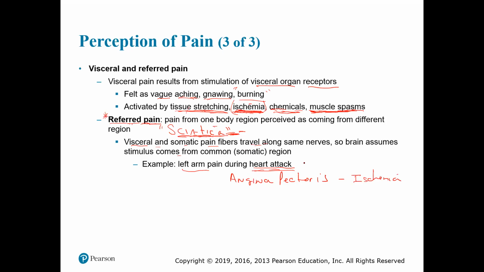But a heart attack is myocardial infarction, which could start out as ischemia, but it's death of the tissue. So the cells of the heart are actually dying. Okay, so that's a myocardial infarction. That's different than ischemia, but ischemia can lead to death of the tissue, and a heart attack, which is the same thing as myocardial infarction. Heart attack is not the proper use when you're a nurse, you know.